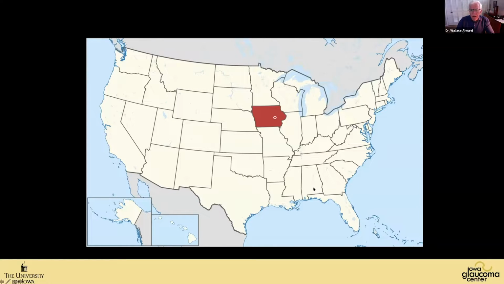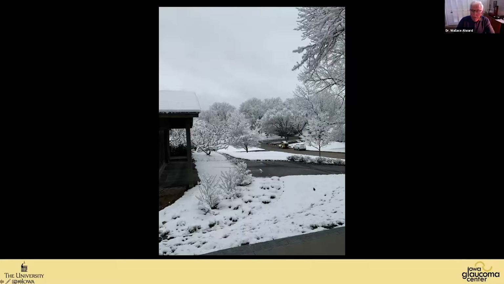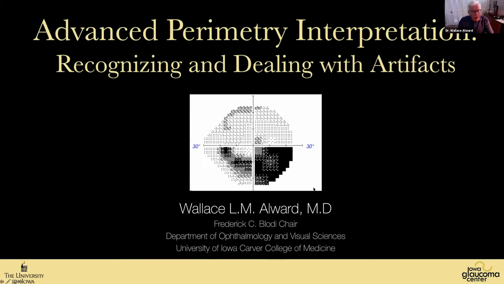Just to show you where I am, I'm in Iowa City, Iowa, which is somewhere most people have never heard of. The nearest big place to us is Chicago, 350 kilometers to the east. It's supposed to be spring here, but we woke up this morning to a surprise snowfall. I know a lot of us are socially distancing, trying to stay inside and stay safe. I hope you're all healthy and your families are healthy where you are.